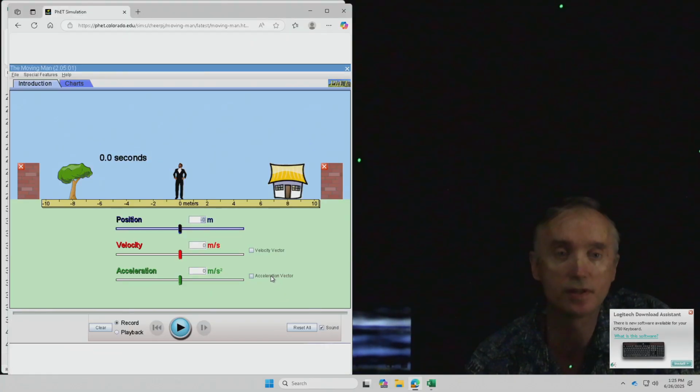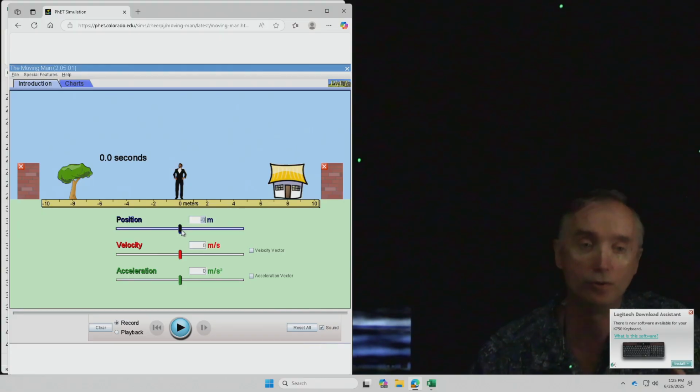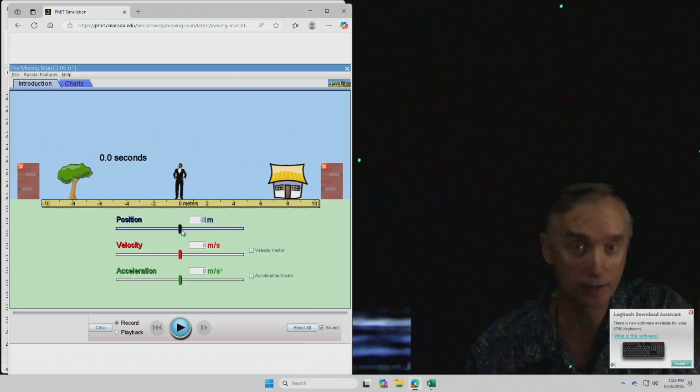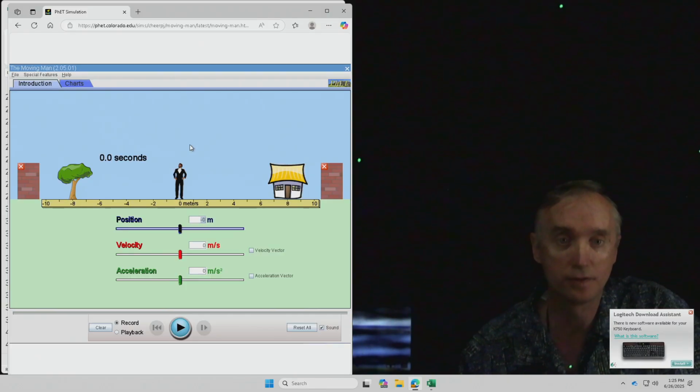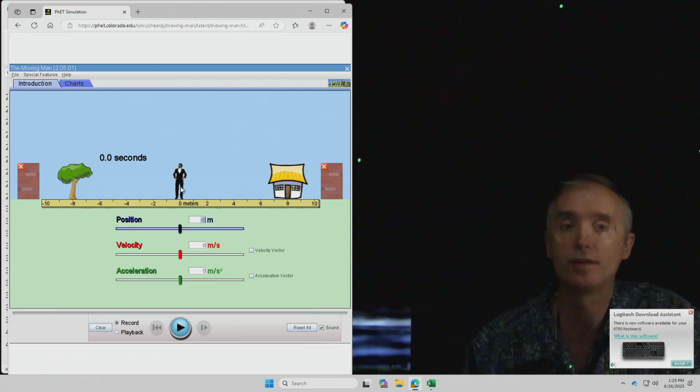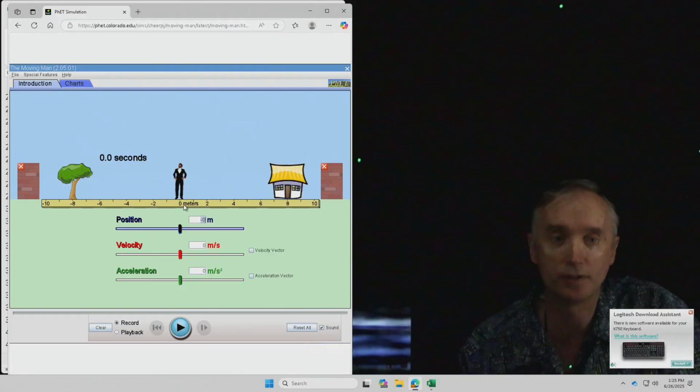You'll notice that you've got 3 sliders that you can move, or I believe you can actually type in the number here instead of using the slider. But the black one, and I'll let you play with it, so move the black slider back and forth and just see what happens to this person here. That's going to define what we mean by the position of somebody. And you notice that his position is on 0 right here.